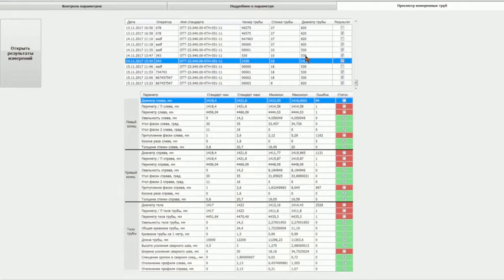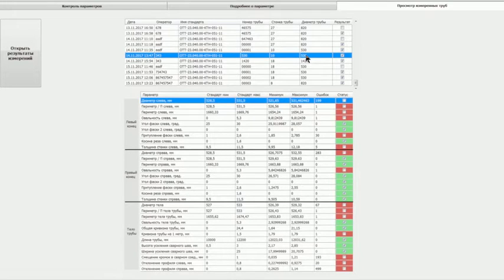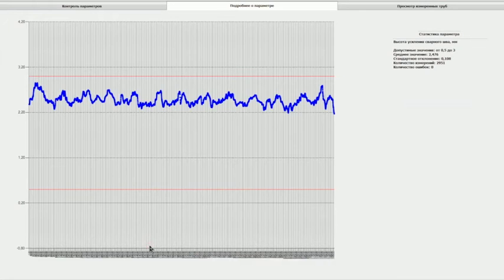On the screen we see the parameters of the pipe. On the next screen we see the inspection protocols on the top. On the bottom we see in detail all the parameters of each inspection protocol. In the right column we see red boxes corresponding to bad parameters, and the green boxes correspond to the good parameters. Let's go in detail and check the weld height along the whole length of the pipe.